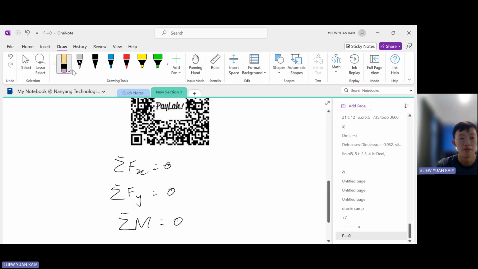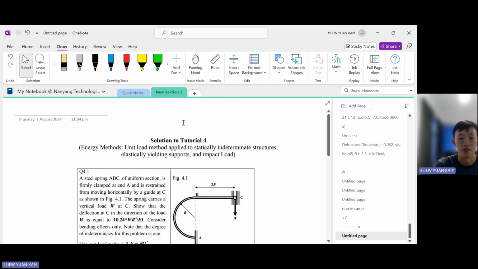So that means if I have four unknown reaction forces, I'm unable to solve for all four of them. So how do you deal with statically indeterminate problems? What we do is we apply the unit load method. This is where the unit load method comes in handy. We're able to solve statically indeterminate structures. What we've been learning up until this point is statically determinate structures, so using force equilibrium and moment equilibrium, we're able to solve for the forces.